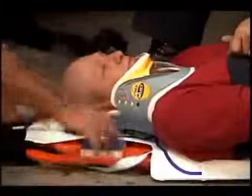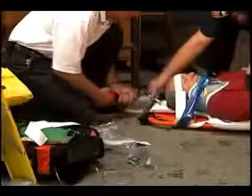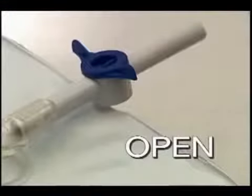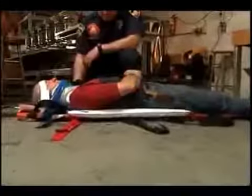Once the patient is properly positioned on the backboard and back raft, ensure the valve is in the open position. Counterintuitive to other gate valves, the design of the back raft inflation valve prevents accidental opening of the valve after inflation. Therefore, a T position of the valve is open, and an inline position of the valve is closed. Next, connect the rapid inflation hand pump tubing onto the back raft valve. If possible, advise the patient they may hear some air being pumped into the mattress by their head and begin to inflate.